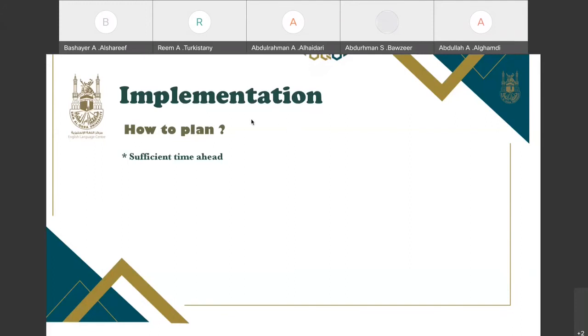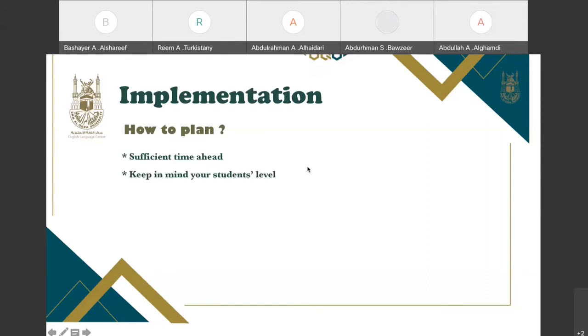Now, the most important thing also is that you need to specify your platform. Are you going to use Blackboard? Are you going to use Teams? Whatever platform you are using, it should be prepared. It should be ready, because it's going to serve as a library. So all the videos that we are going to produce or choose are going to be stored in your library as content for students to refer to whenever they want. Okay, so you have here to prepare sufficient time ahead.